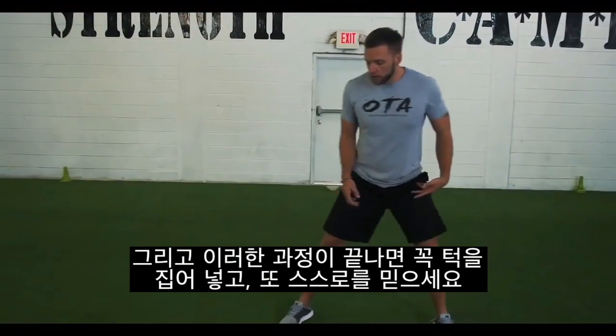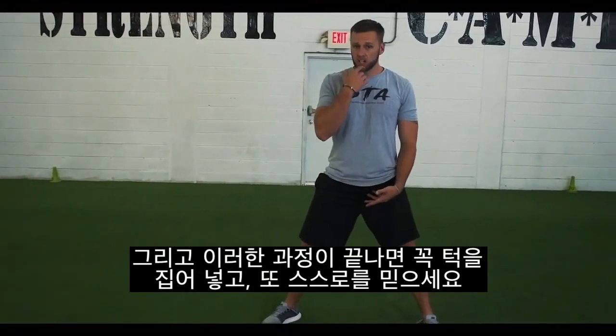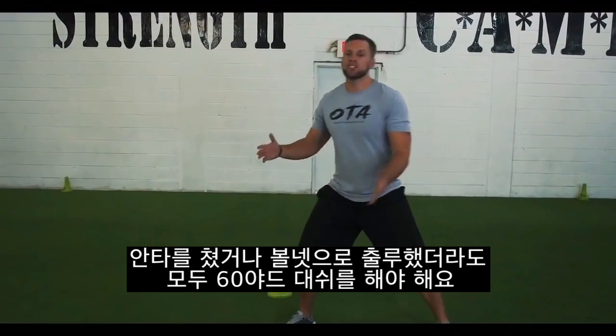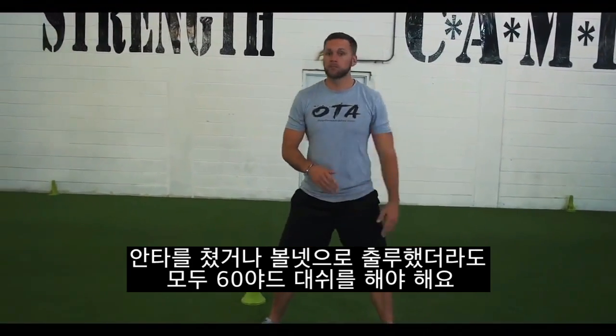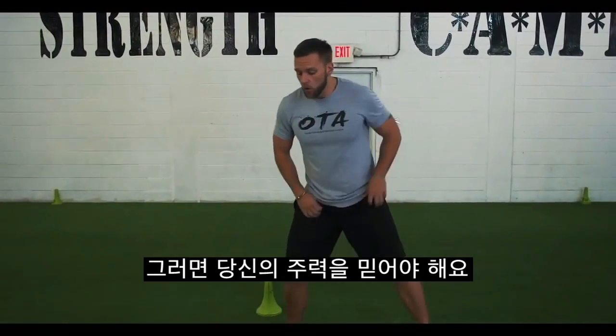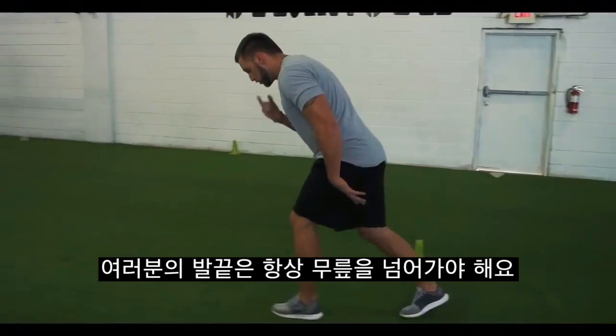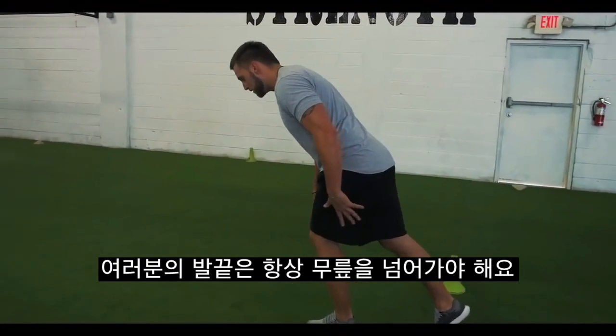Finally, as you get to the next couple steps, I always say tuck your chin and trust your feet. What that means is, even if you're coming off first base or you're running the 60-yard dash, right? I want to make sure that you trust your feet. You should be able to see your toe over that kneecap every time.